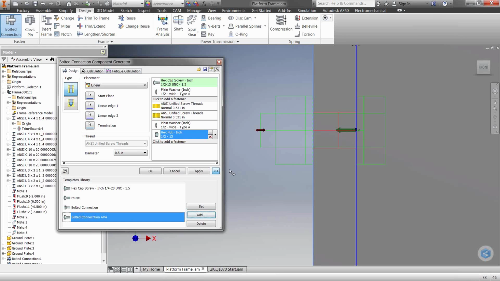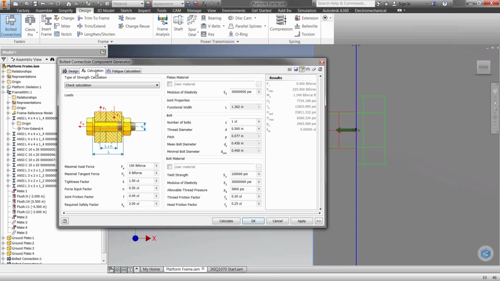Before I finish up here, what are some of the other tools we have inside of here? So we also have what we call the calculation. First of all, before we go to calculation, you can enable it right here. Why you have to enable it, not sure, but that's where you enable it first. And then you can go to the calculation tab. This is not a full-on FEA analysis. It's just a quick calculation.